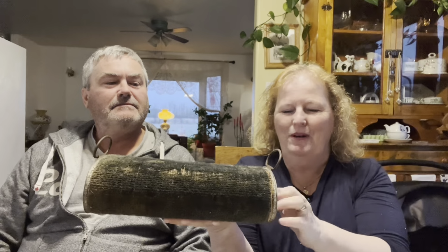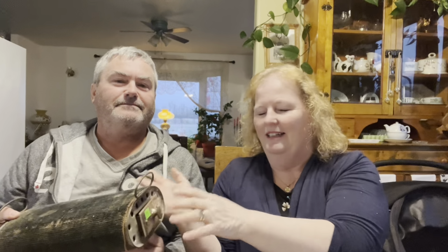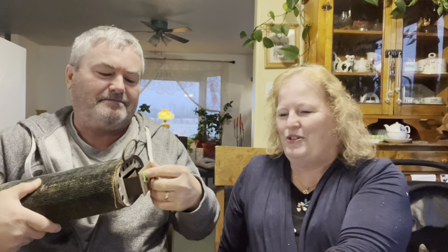And you pull out this little tray. You pull out the little metal tray and it still has coal in it. Flip it over so they can see. It still has chunks of coal in it. So you would light up your coal, put your feet on the carpet and warm your feet up. If I remember correctly, it dates back to the 1930s.